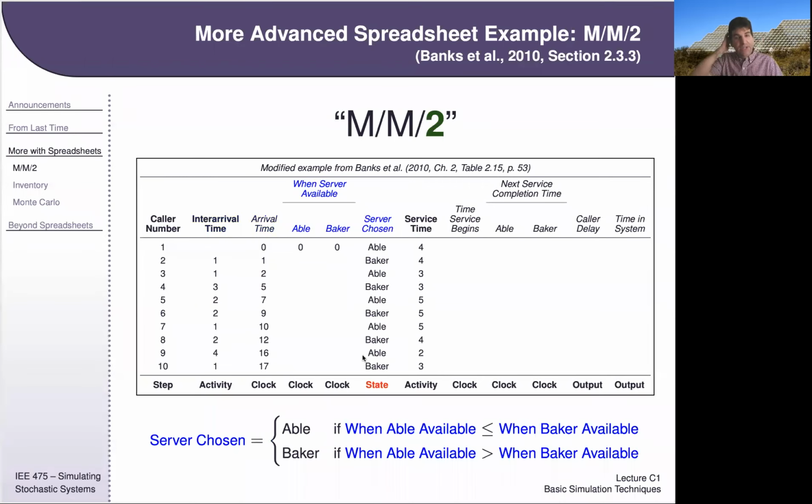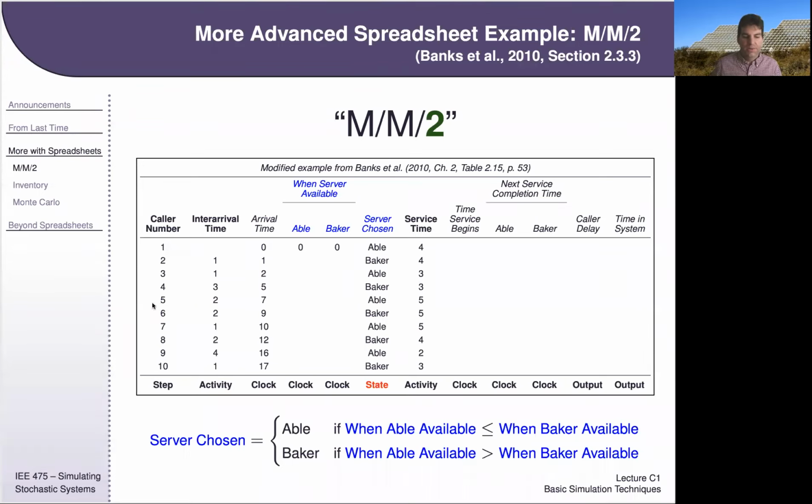So then I now need to do something a little more sophisticated because I want the spreadsheet to keep track of who is available when. And so I have to think of, can I come up with a relationship that I could write in every cell and just fill down? And that relationship is going to somehow represent who is going to be available for that particular customer. If I try to come up with a general relationship, this is one of the options I could come up with. I could say, well, who's available right now? Well, Able is going to be available for any customer.